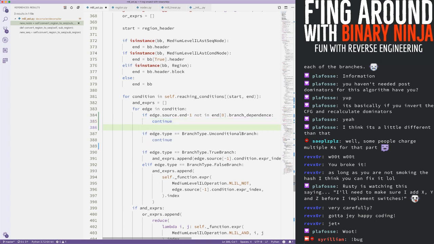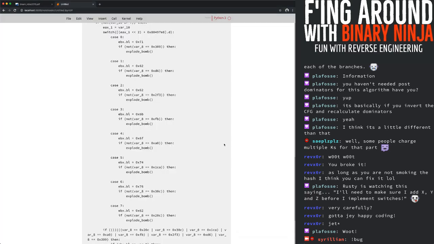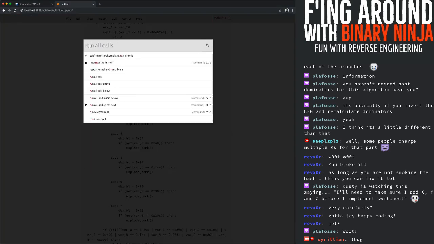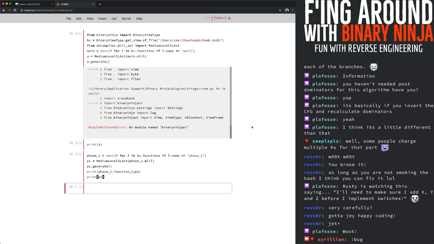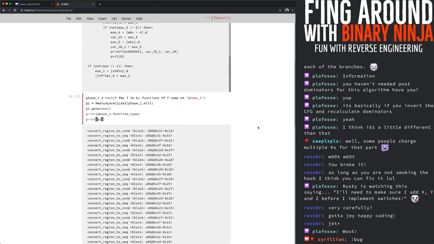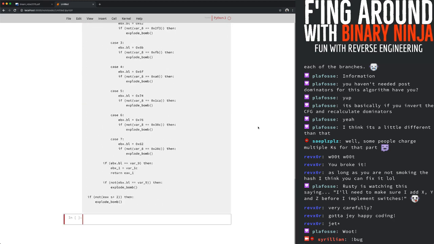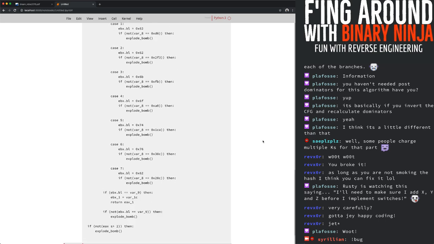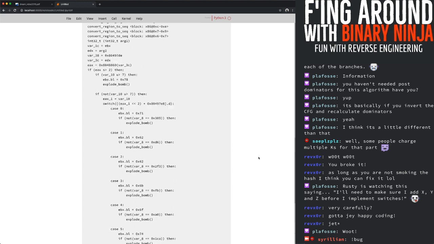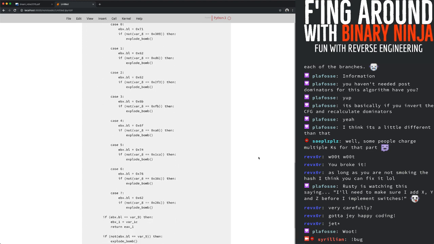Because if I ignore the ones that aren't in the branch dependence, I wonder if it'll give me... yeah. There we go. I made that look really nice.